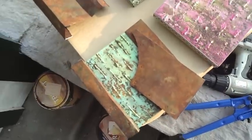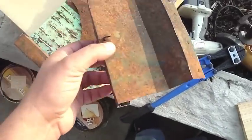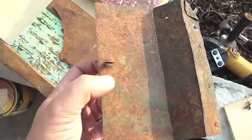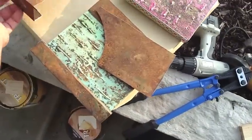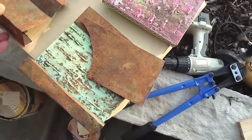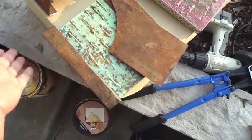So I'm just experimenting around with some rusty iron that I have. Never really worked with it before, but I've always wanted to use it in some artworks. So what I did was I just cut a bunch of pieces, as you saw, just to see what shape works and what doesn't.